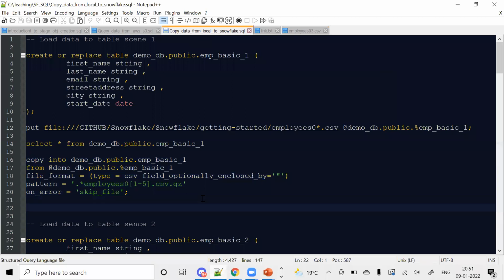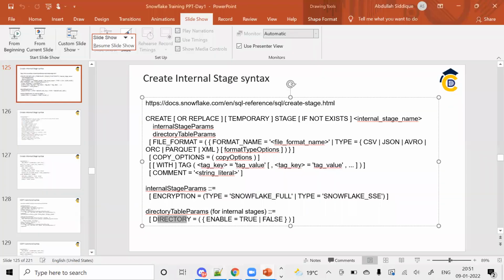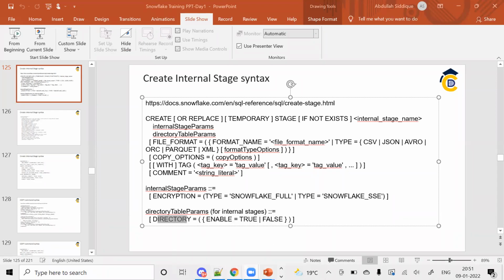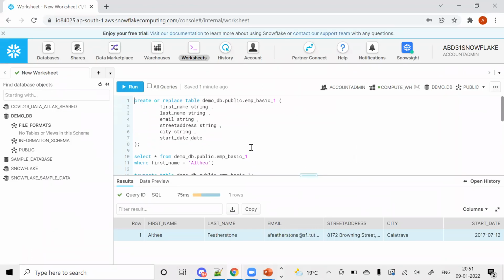Now, one thing I wanted to show you for the tables. Right now I have put the file in the table stage, and we saw that we can load into that table. We cannot load from the table stage into other tables.